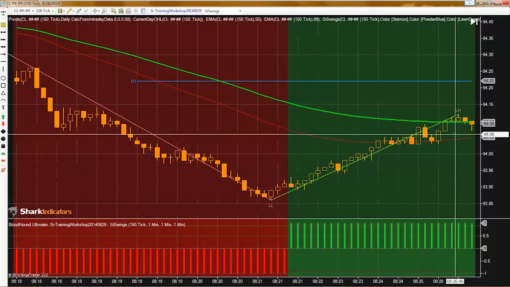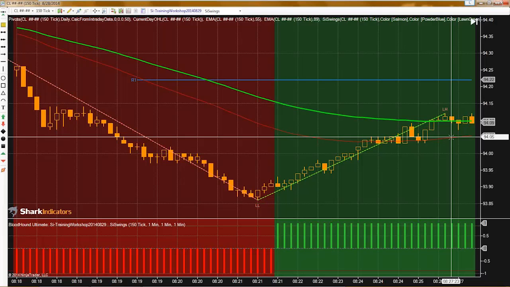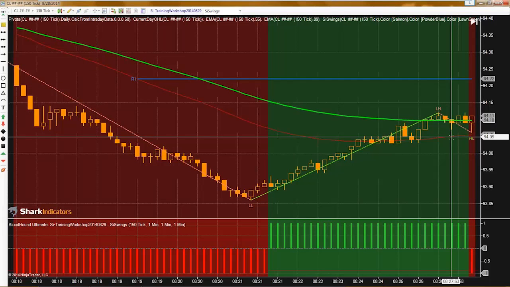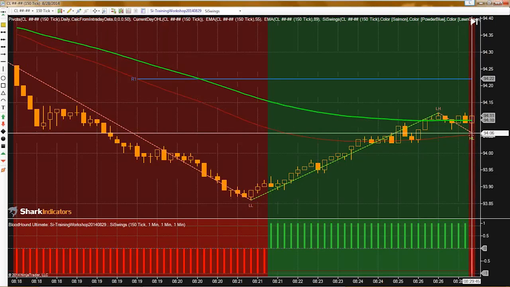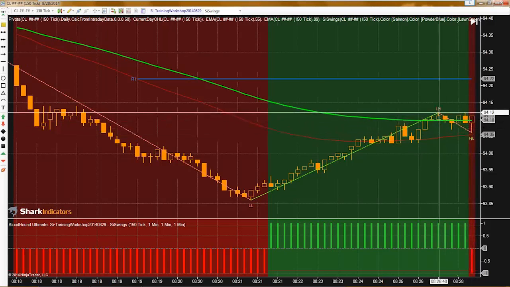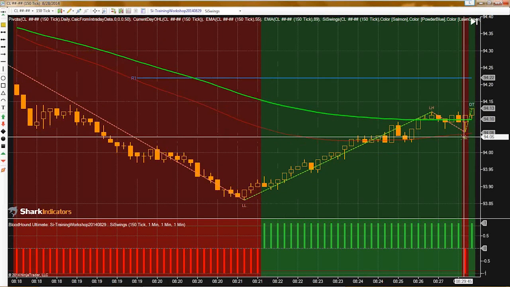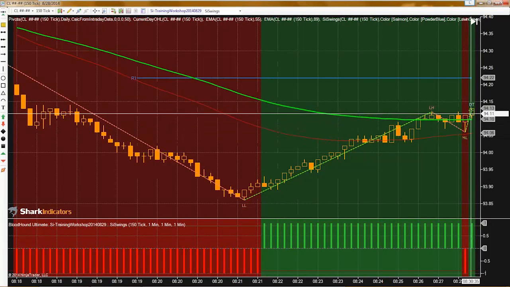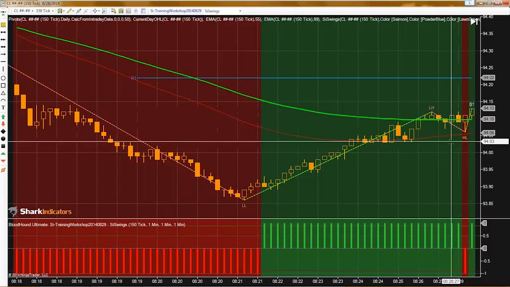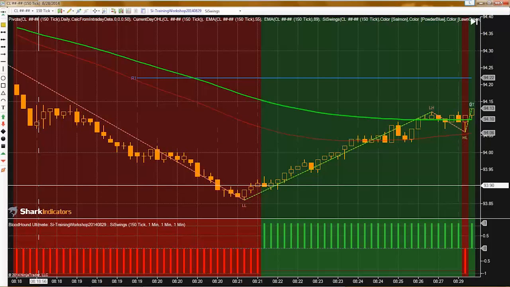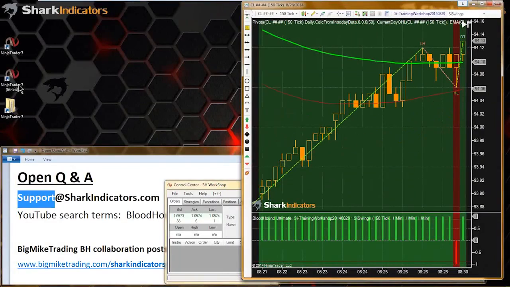And so we can see price is moving down, but the downtrend hasn't been identified yet. Not yet. Still not. And there we go. Now finally price made a low enough low to identify a downswing. And then in one bar, boom, price made a high enough move to change to an uptrend. So, Ron, I hope that addresses your question.